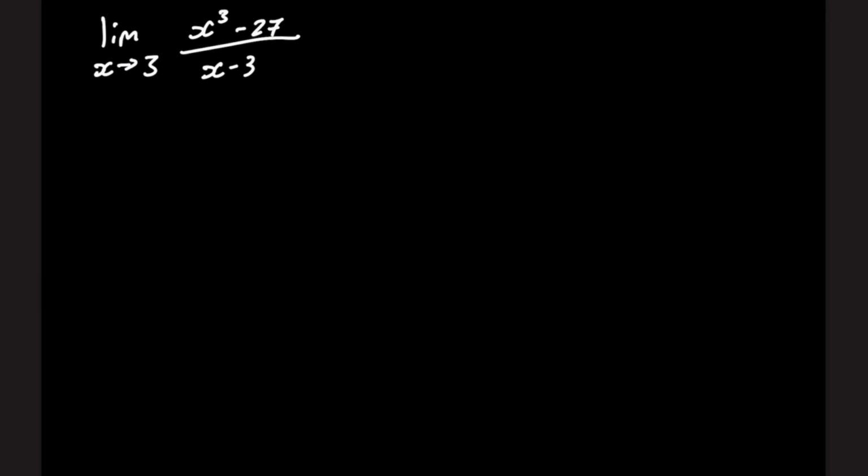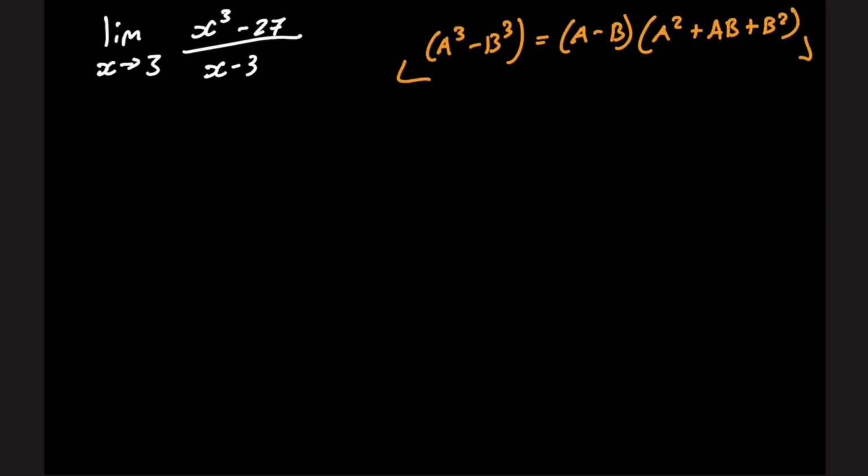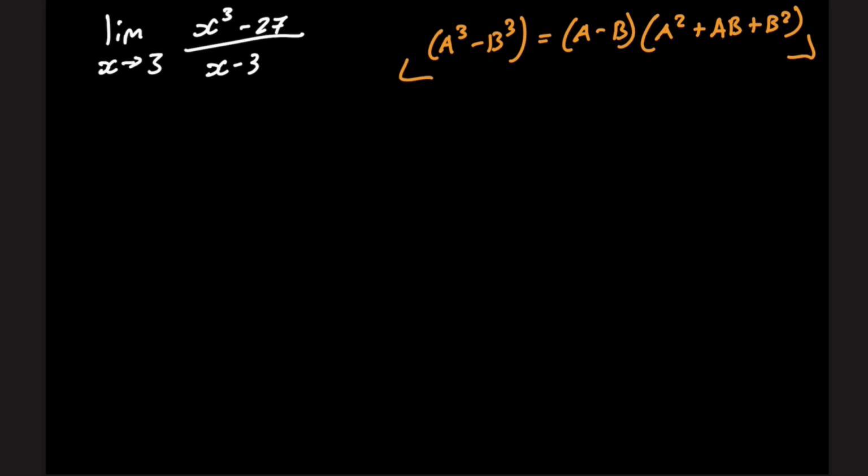Now we have a cube. And from when we say a cube, we know we have to use the difference of cubes rule. So this here is our difference of cubes rule. It's essentially a formula that you implement over on the left side over there to solve any limit that has a cube. But before we can substitute in these values, we have to find out what a and b are.